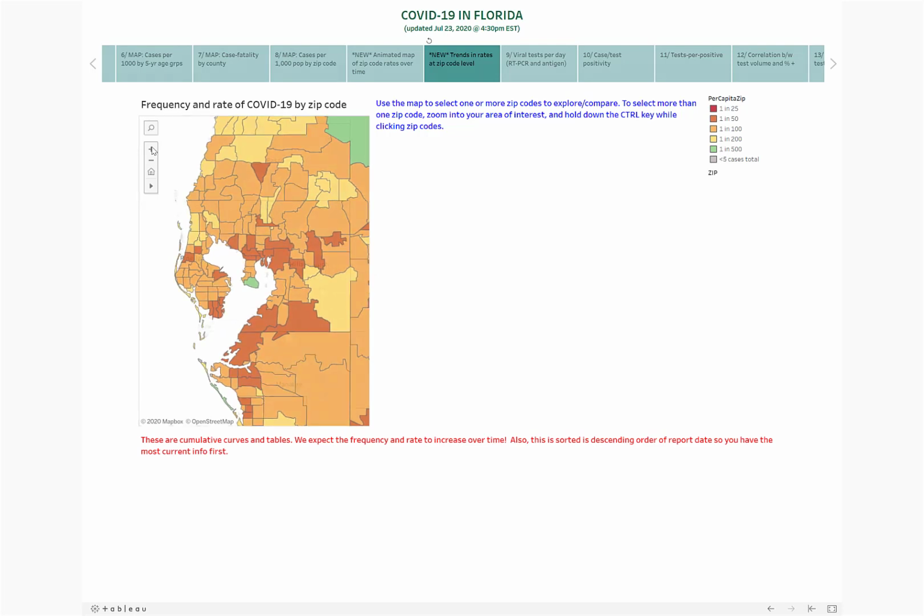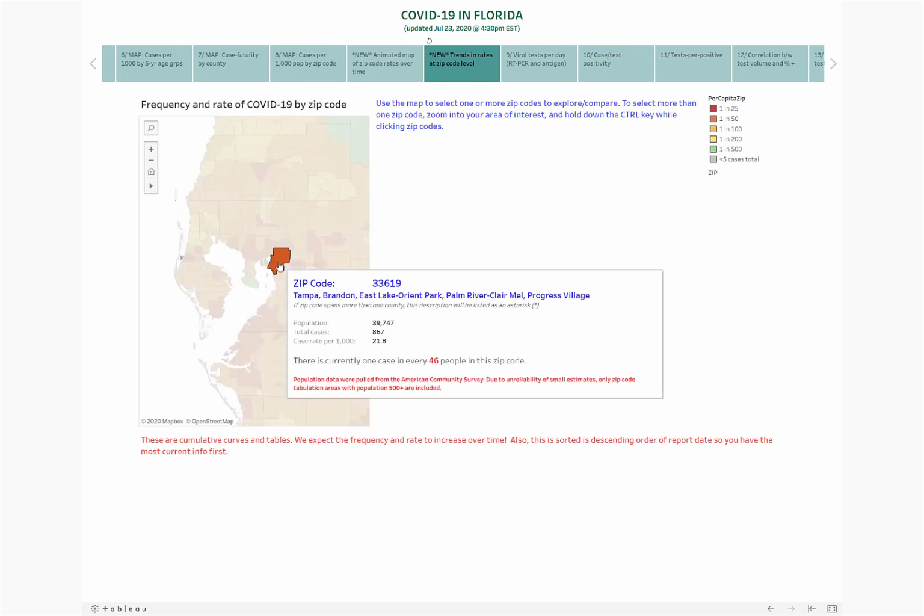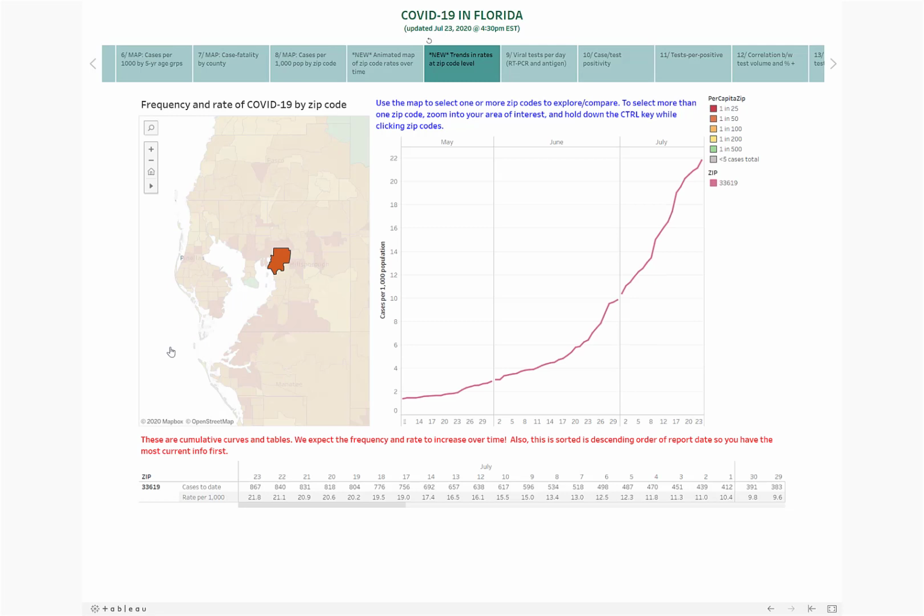And so let's say you were interested in just a couple of zip codes and trying to assess what happened over time. If you click on one zip code, let's see what happens. So this is 33619. Once you click on it, on the top right-hand side you'll notice a line that, remember, shows cumulative numbers. Each day is not the number of new cases, it's the updated cumulative totals. So we expect this curve to always go up, but the steepness with which it goes up can show you how fast cases are emerging in that zip code area.